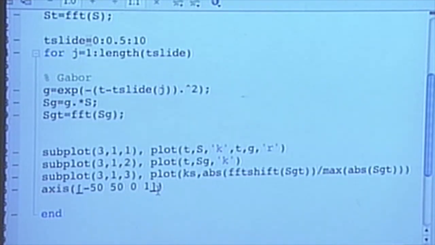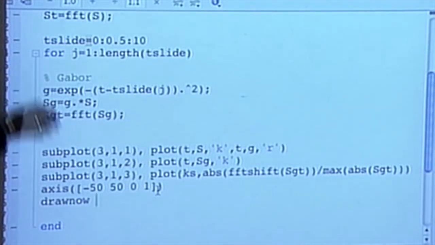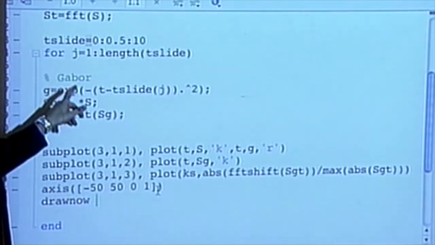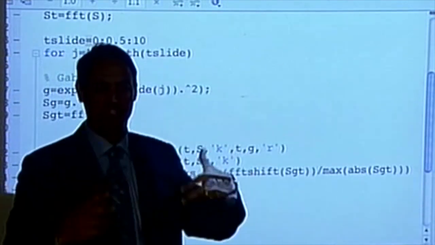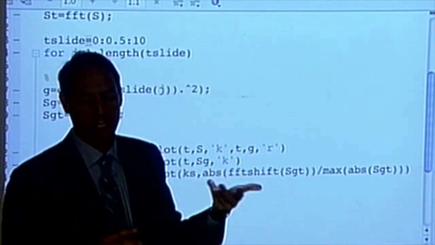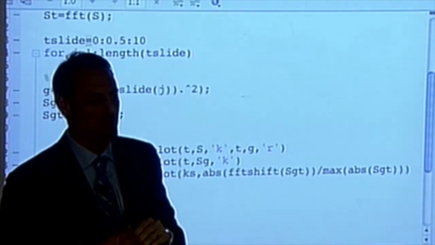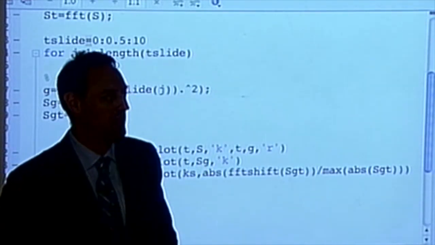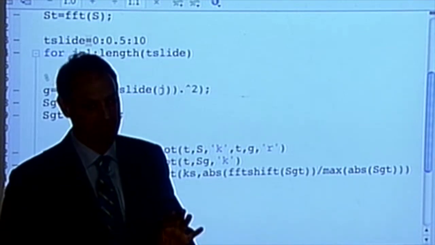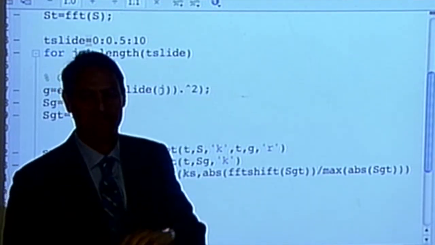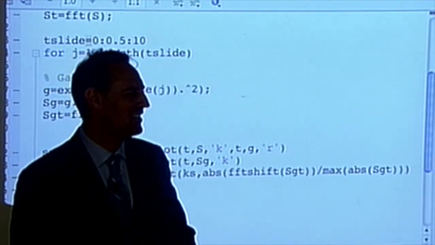So the draw now command is a nice one because it tells it to not wait to draw it. Why do I do that? You kind of would think it's obvious: it's going to plot it and then go to the next step. No. Sometimes when I was doing a lot of crunching, MATLAB will say, yeah, you want stuff plotted, but wait, I'm still doing this. So put a little figure box up there, and we'll never plot it until everything else is done. The draw now says, no, no, no. Plot it now. You are master.